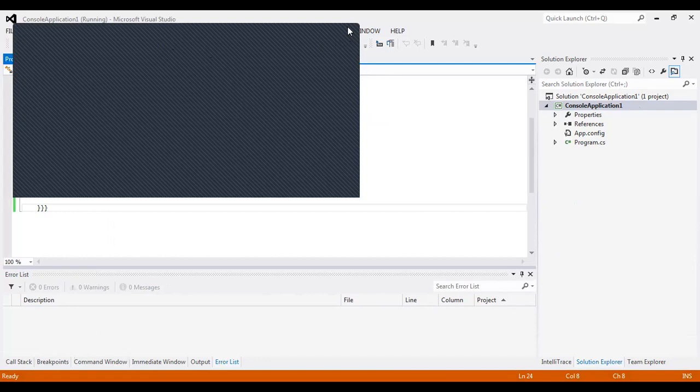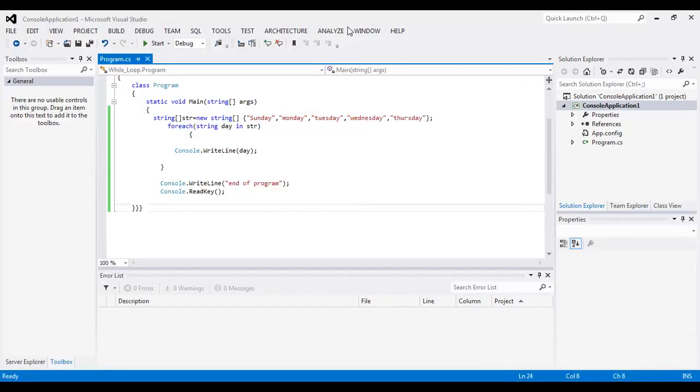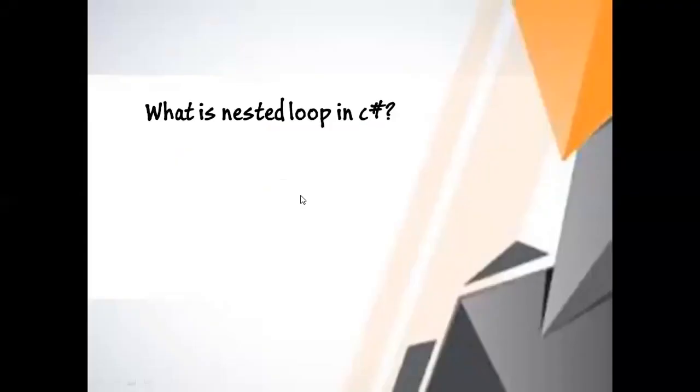So let us again go back to my PowerPoint. In our previous example that we created, we created an array of strings which holds 5 day names. After that, we used the for each loop for getting information from the array. In the for each loop, there is a string variable day which picks each item from the array and then prints it on the console. When all items of the array have been received, the loop terminates.